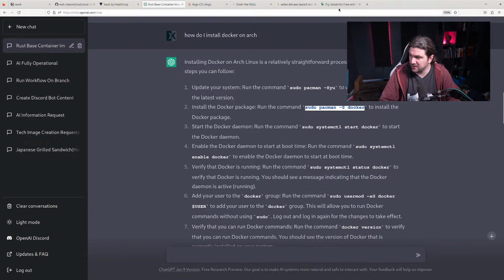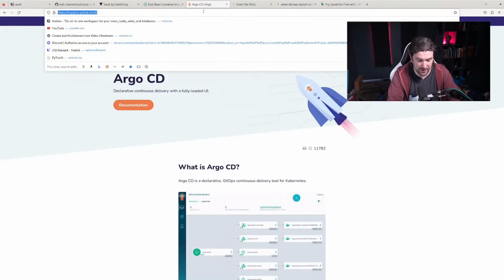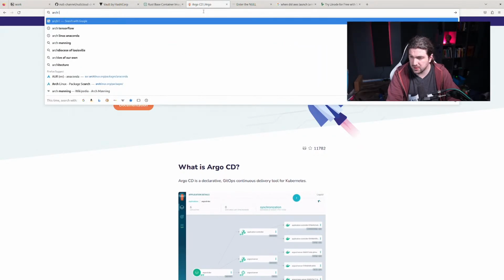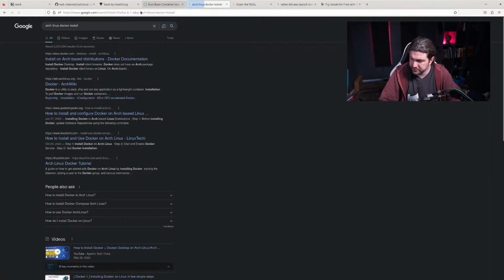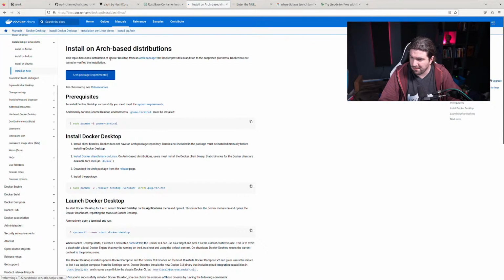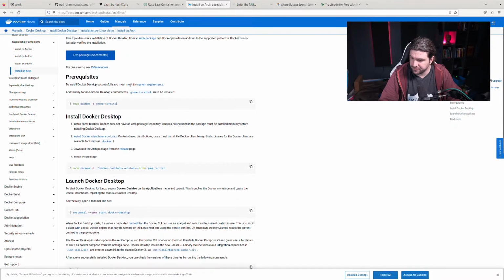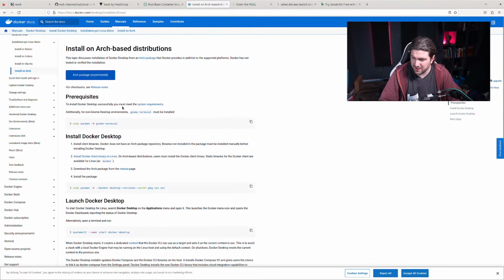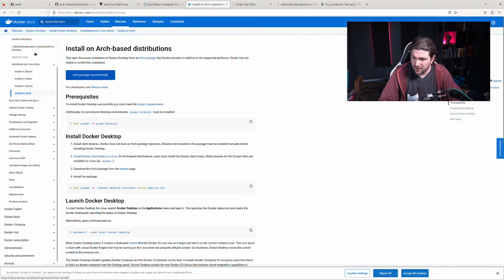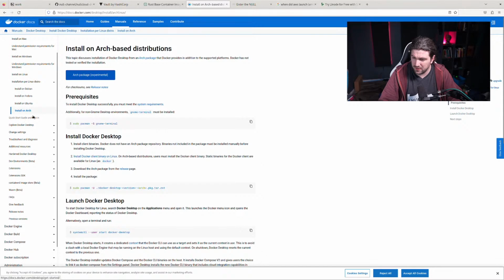I want to see some official documentation. Let's go find that. Arch Linux Docker install. I don't want Docker Desktop. Really? They made Docker Desktop for Linux? I just want Docker Community Edition.